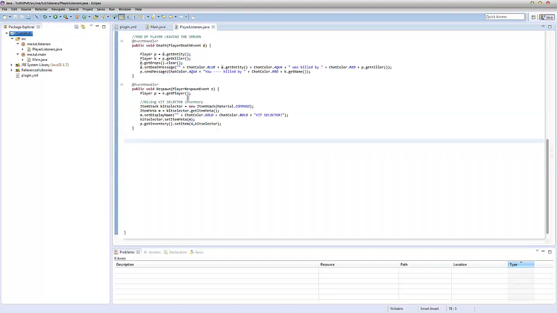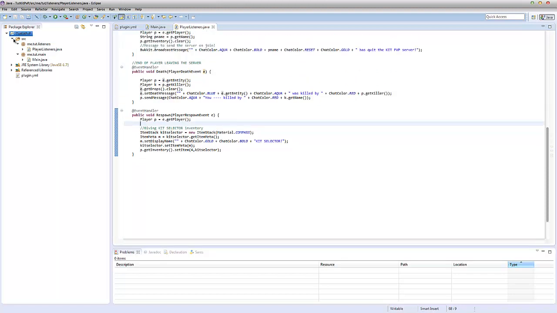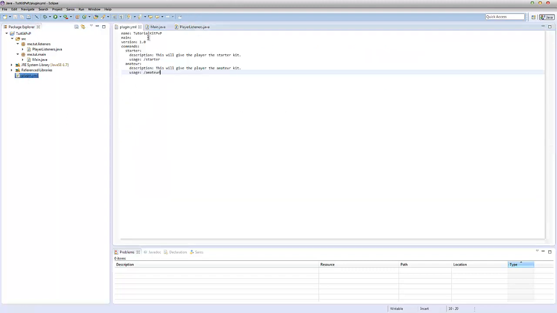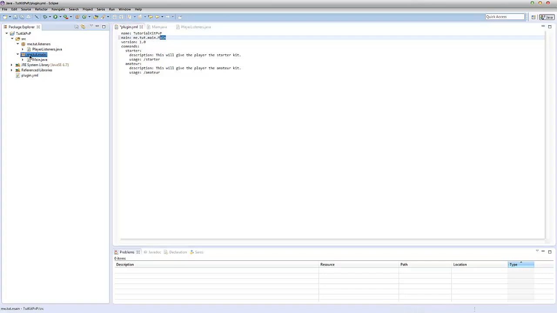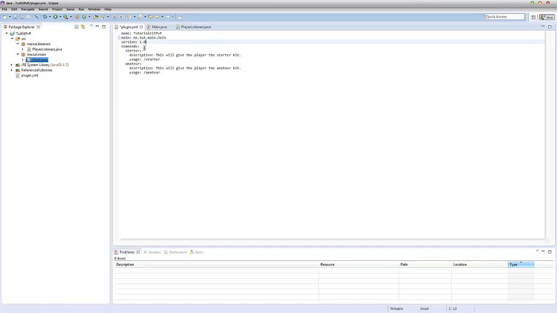You could even send the player a message saying you were killed, we've wheelbarrowed you back to spawn or something. But that is pretty much that, guys. And again, we need to finish off this plugin, so it'll be me.tut.main. So basically, your main class, which it already checks from the source. So me.tut, it will find it. Which one out of these two? Main. So it will find main, and then it will find the main class in this main folder. Obviously it's here. Capitals do matter, so don't forget about your capitals, otherwise it won't work.